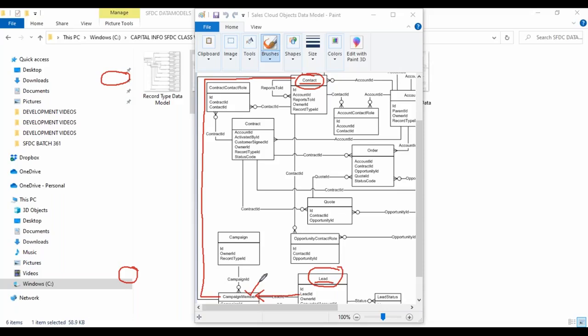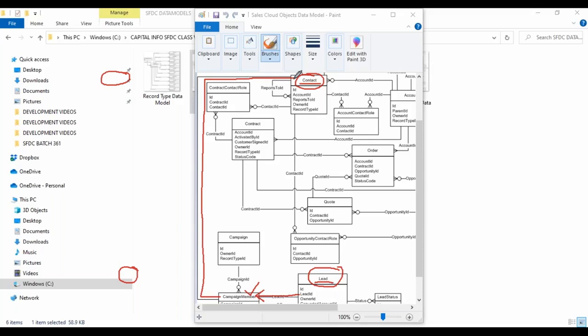Now, along with these lookup behaviors, whatever master detail behaviors that you want, we can implement with the help of writing some piece of code. By using Apex programming, we can implement the additional code as well. So in this case, as part of Salesforce also, these two master detail associations are already done with campaign and the lead. Now to map the association with the contact, it is using a lookup association.